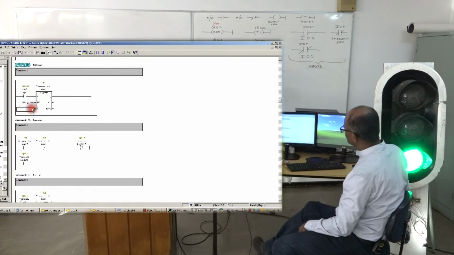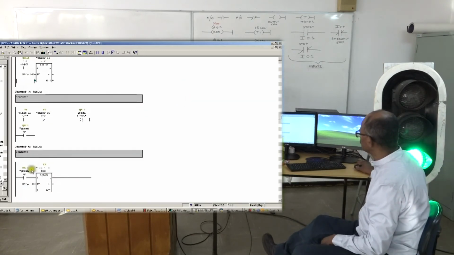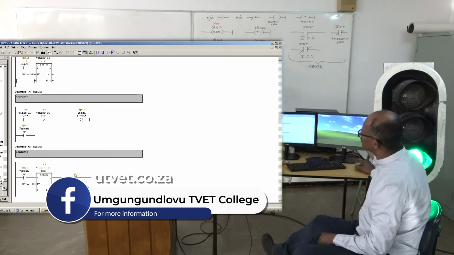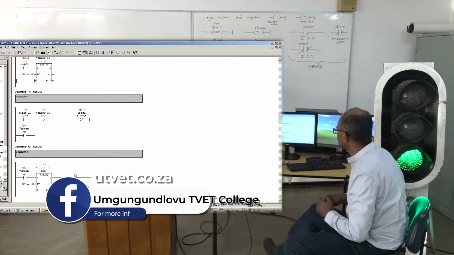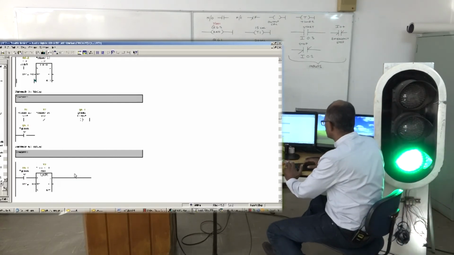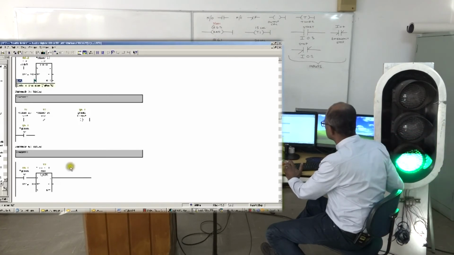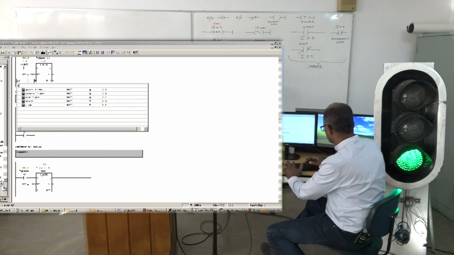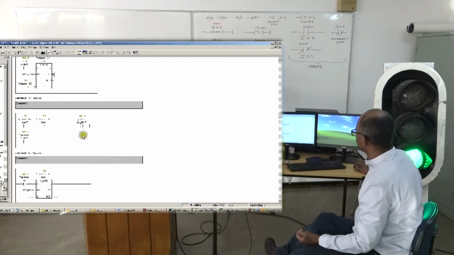What can I use to reset it? I could actually use T2 to reset T1. Or I could use the orange light, which is the next light, to reset the previous timer. So I'm going to put T2 here for now. Okay, and that will reset timer T1.